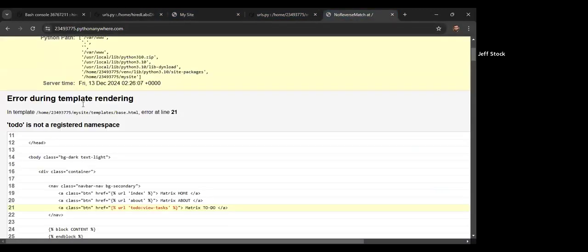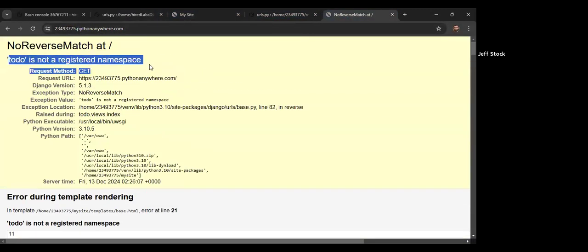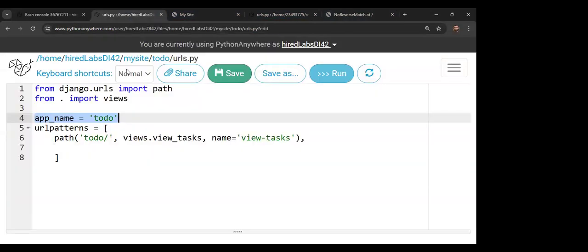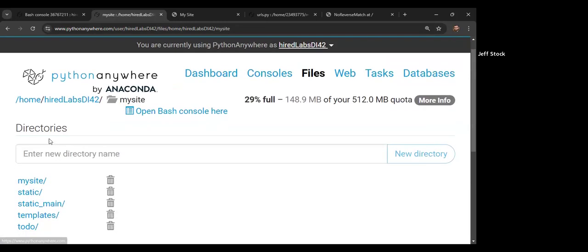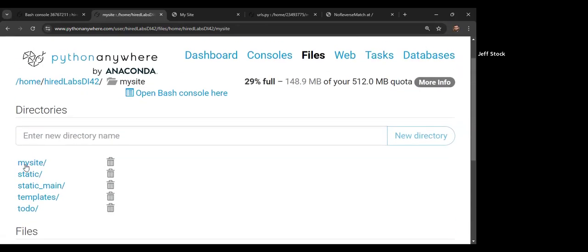And that's what this is telling you right here where it says to-do is not a registered namespace. So what should it be? At app underscore name equals to-do. Yep. And that should solve that problem once you reload it, because it looked like it was formed properly on that top part. But while I'm here, I can look at your other ones.